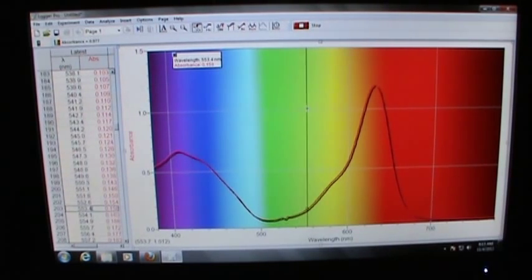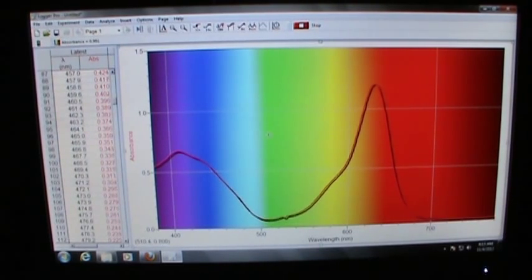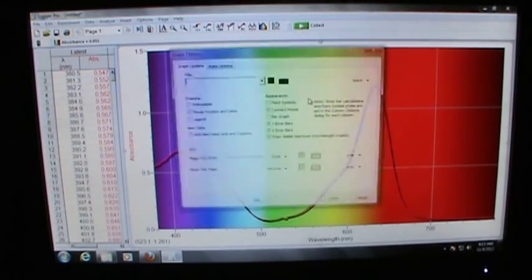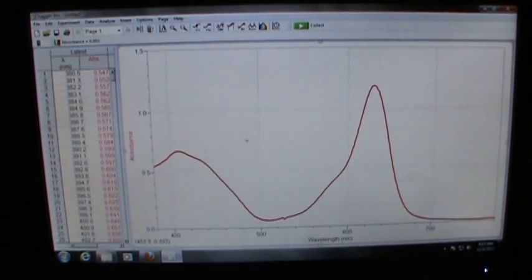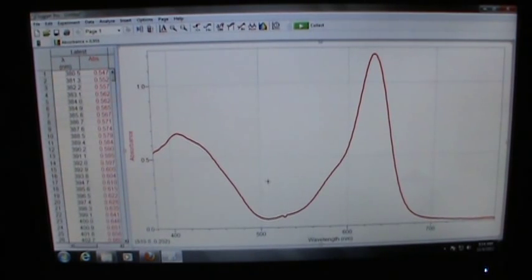For the couple of spectra that you're going to need to print, let me turn off the cursor, turn off the examine. For the few that you need to print, when you need to print them, go to stop, and when you print them out, always, always turn off the draw visible spectrum, because that would be a really ugly printout. This way, the printout is a little bit cleaner. Make sure that you scale things appropriately so that you're filling up the graph area as much as possible, and make sure you get any information off of that graph that you might need. Other than that, pretty much it.